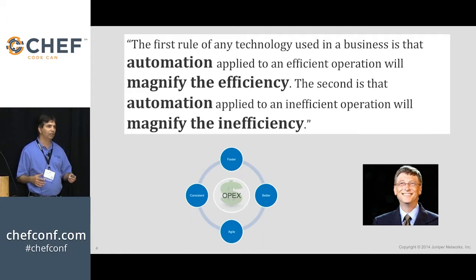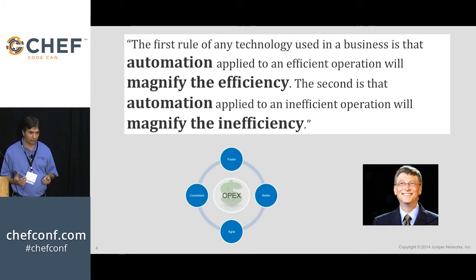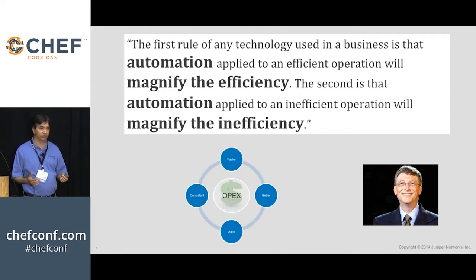And we are living in an on-demand world today. Right? Everything with server and storage happens in minutes, and things in network happen in hours. So with this huge scale-up in the data center and a lot of things that we are running, it is becoming pretty obvious that the network is the bottleneck. And the good news here is that we are trying to fix this bottleneck. And how do we go about fixing this? Well, we are going to automate network configuration through Chef and some other tools.